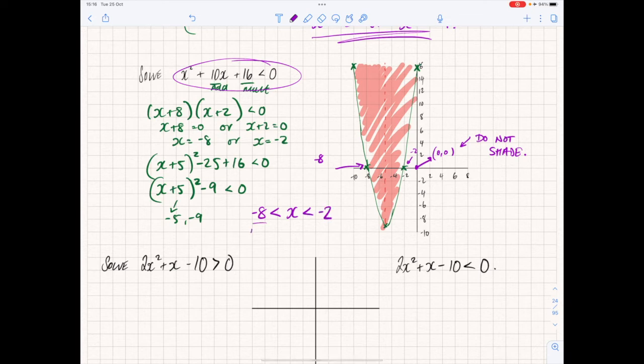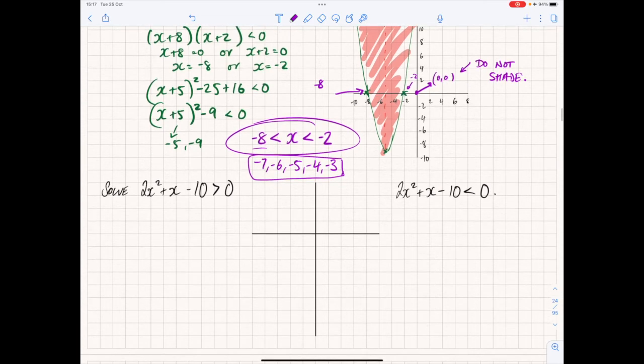So can it be -8? No, it can't actually be -8 because it says -8 is less than x. So therefore I could choose -7, -6, -5, -4, -3. They are all my possible answers that I could put in order to make that true. So if you started substituting those points in, it would end up giving you an answer which will be less than 0. If you substitute -8 or -2, it will give you an answer that ends up being greater than 0, so it would not be true. Okay, so because I've shaded inside the parabola, that's why I've noted it in this way here, and that's how you would need to put your answer down.